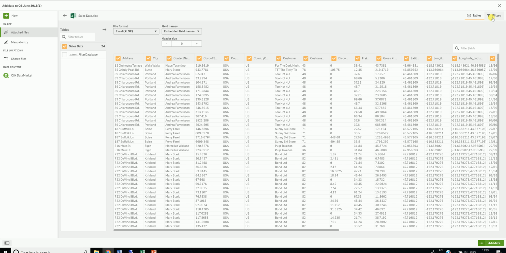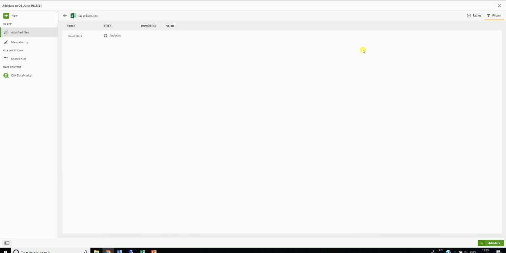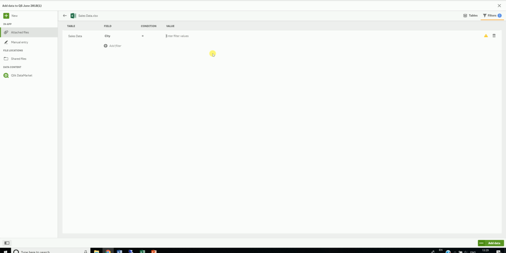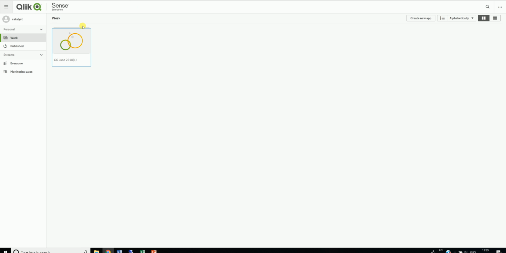And now, up on the top right, we have this new filters button. And what I'm going to have a look at is maybe filtering this file down so that I only get records where the city is Portland. So all we have to do is add a new filter, pick the field that we're interested in, which in this case is city, and then enter the value. Let's go with Portland. Okay, and that's built a filter for us, which is essentially just going to place a where clause into our script. Now, I'm not actually going to run that because I want to keep all of that city data for the map data that we're going to demonstrate later. Let's jump back out of that.